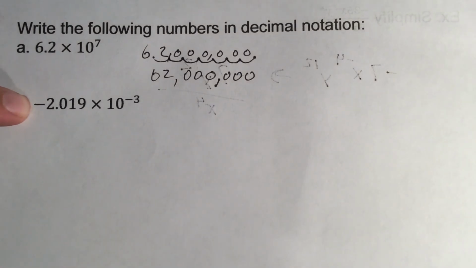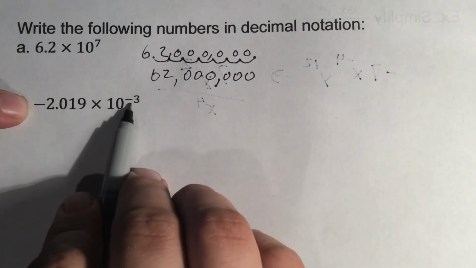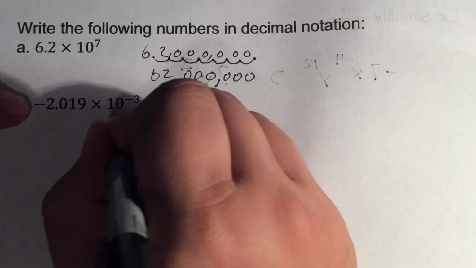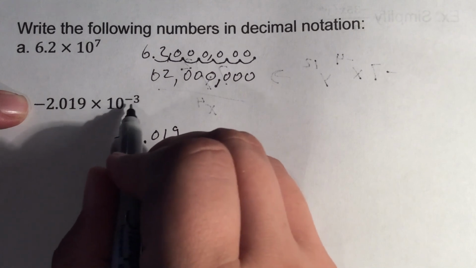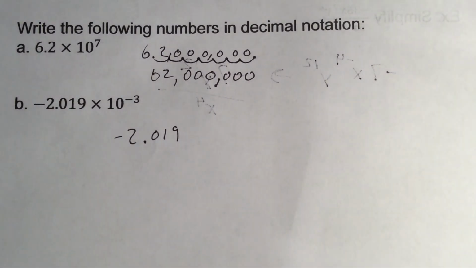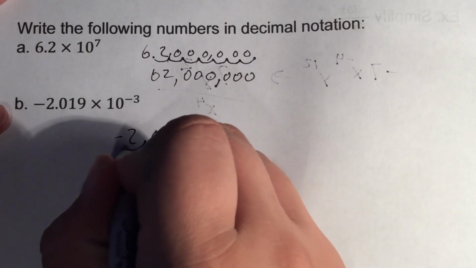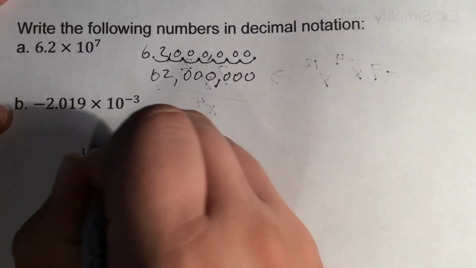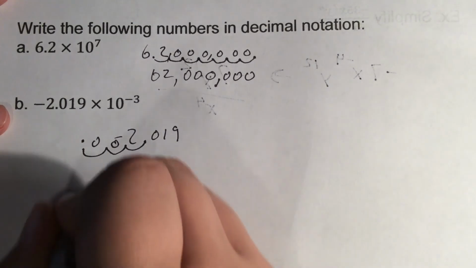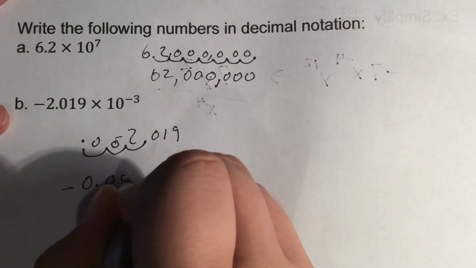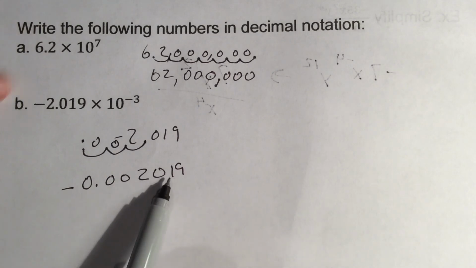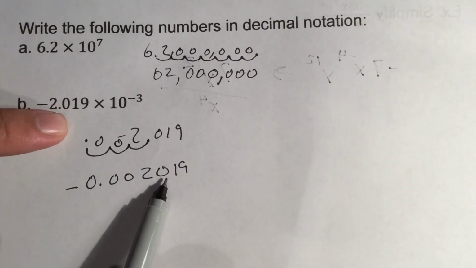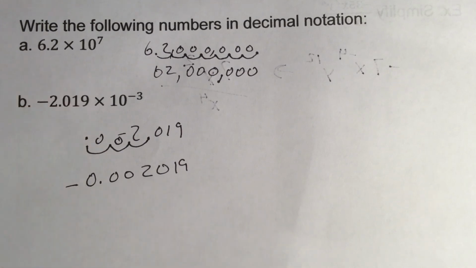Now again, this negative out front doesn't change at all. It stays with the number. But if we move it 3 times to the left, so remember, negative makes it smaller, positive makes it bigger. So once, twice, 3 times. So we'd add a 1, 2, and that's where the decimal goes. So we'd be negative 0.002019. So again, we have a 0 in between non-zero numbers, so it needs to stay. It's not dropped, but then it fills in like such.